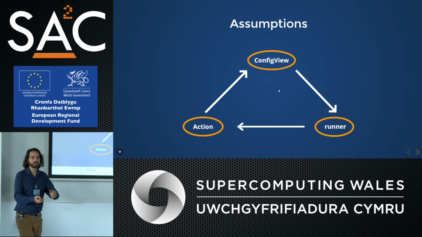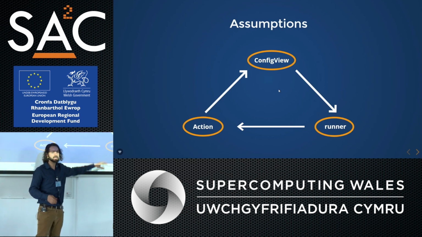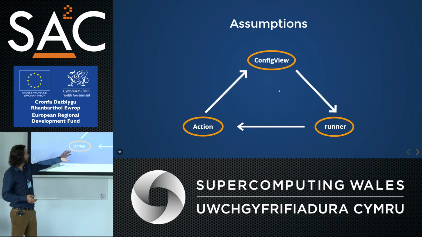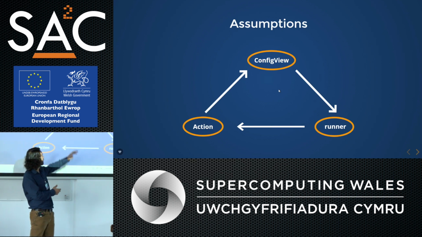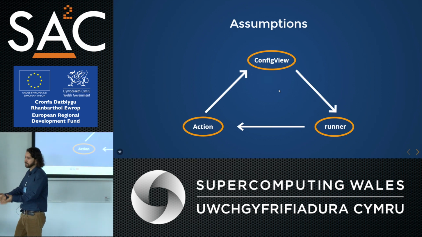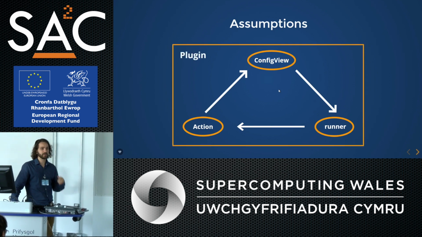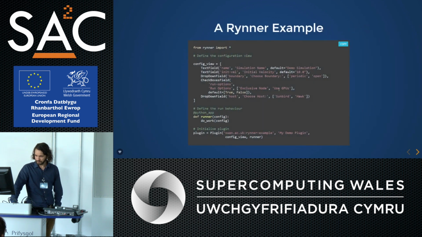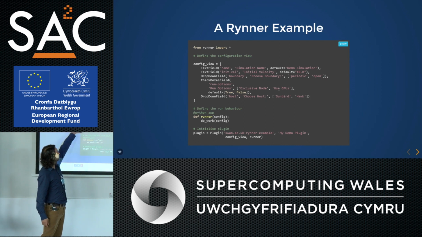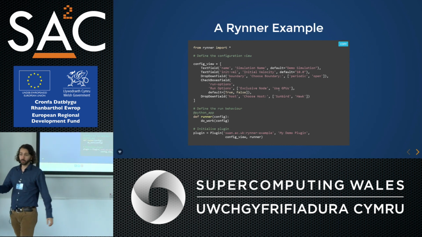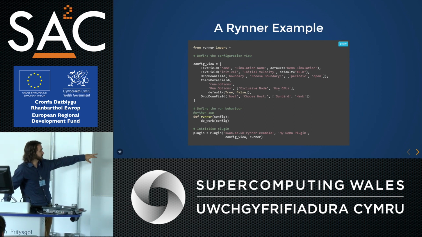The idea is that you use some library like Parcel to abstract that function. Then there are actions, so based on the outputs, we're going to be able to perform some actions. And the configuration view is the thing that you saw popping up. And all of that gets wrapped into a plugin. So an example of the code becomes very simple. The runner is a function. The configuration is done very declaratively, or it can be done completely custom, however you want, by passing in one of these widgets.